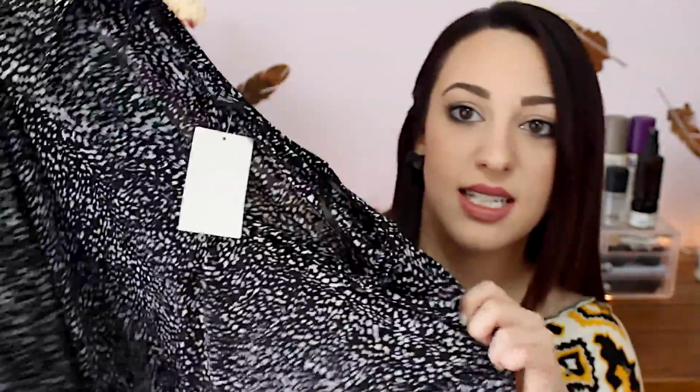And then I got this long sleeve kind of flowy top. I really wanted this because it looked not like something I normally wear. It looks a little bit more mature than what I typically wear out. But this looks so beautiful with high-waisted jeans and this tucked in. Not even high-waisted jeans, just this tucked into jeans and little booties. Super cute. I'm excited for it to get cold now so I can wear this and not die.